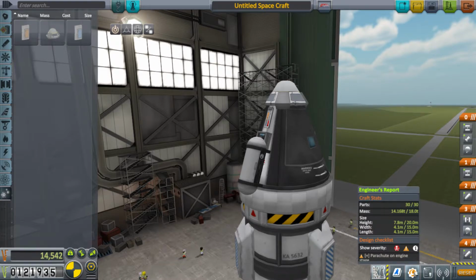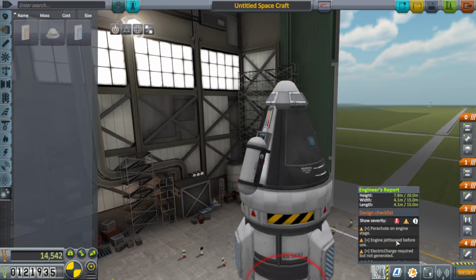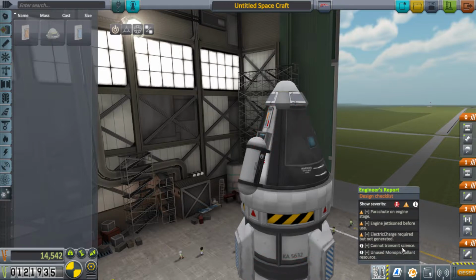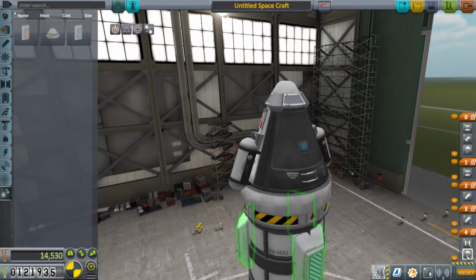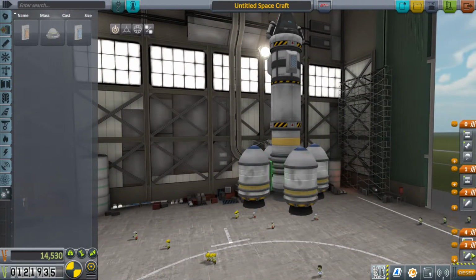If this thing goes red, that means you can't launch. These are all the constraints that I currently have. Parachute on engine stage. Wow, I didn't know. Engine jettisoned before use. Yep, kinda have to fix that. Electric charge required, but not generated. No kidding, because I cannot transmit science. No kidding. Unused monopropellant resource. That actually is helpful. Okay, so now for the staging.